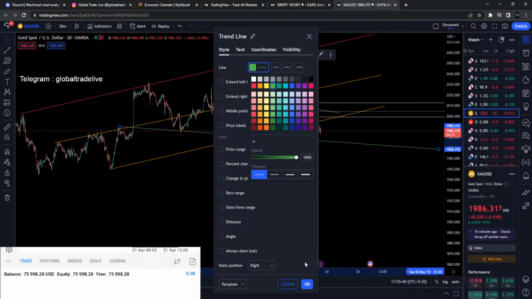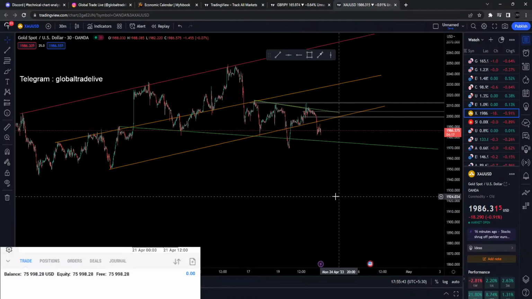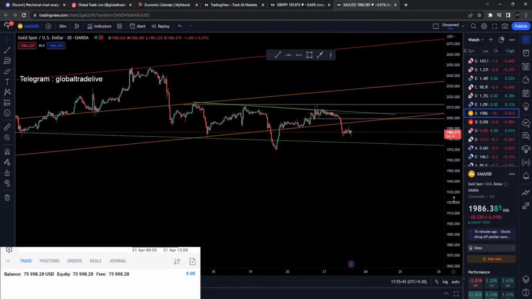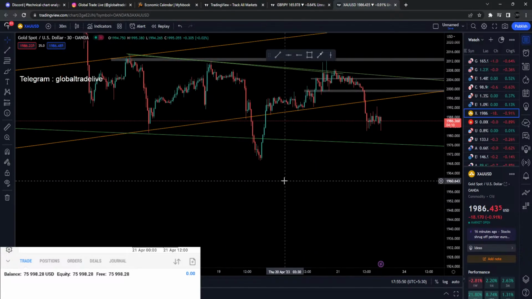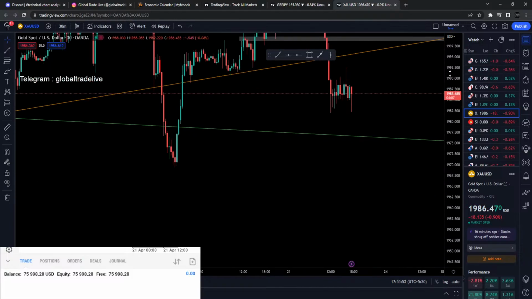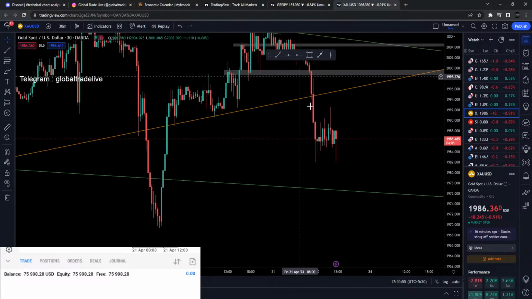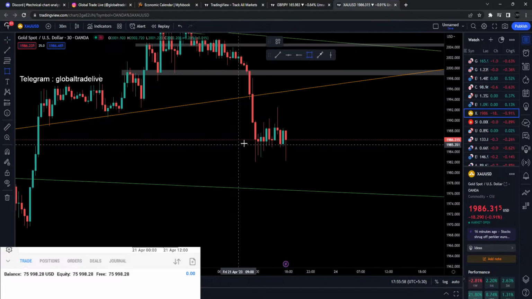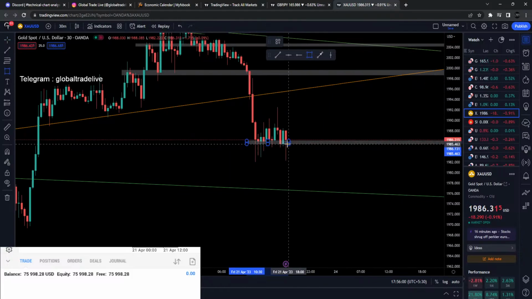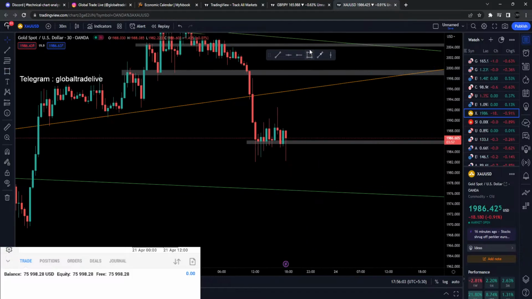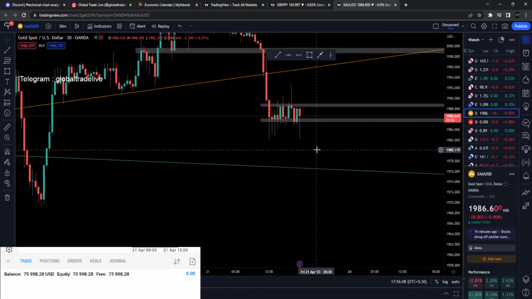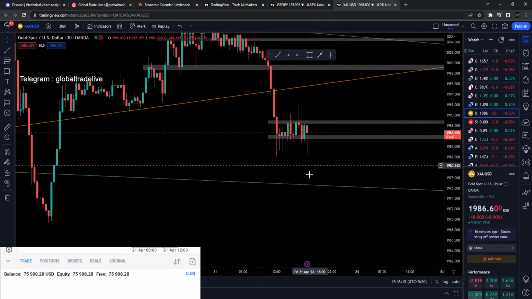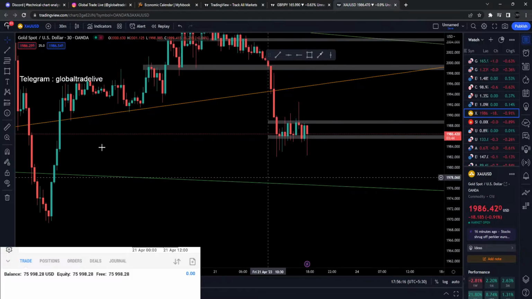It is really important to give proper colors to your channels, otherwise you will be confused about what you really have to do. Now, it's really clear and easy over here to understand where the market can possibly go. If you look at the gold, we can say that there is a strong support down over here, and a strong resistance up over here. The one thing which is very clear is that the market has to move down till this area of the lower trend line.